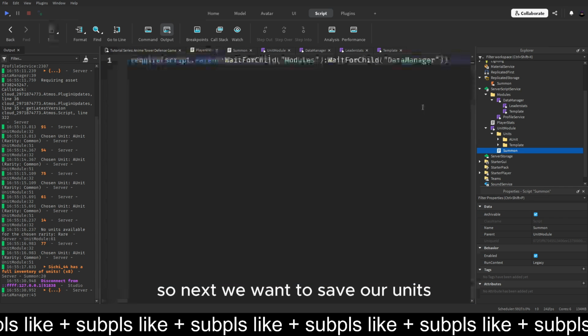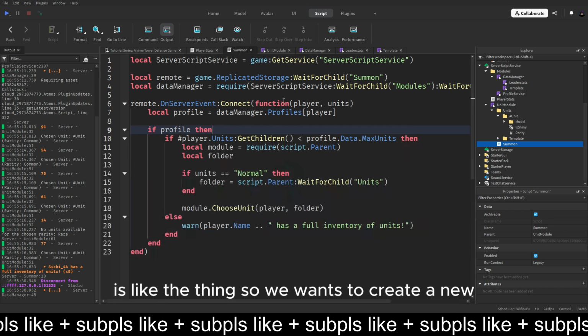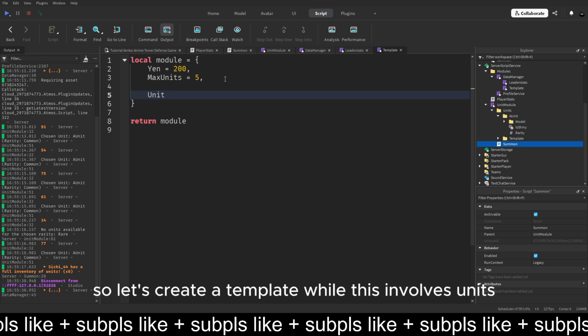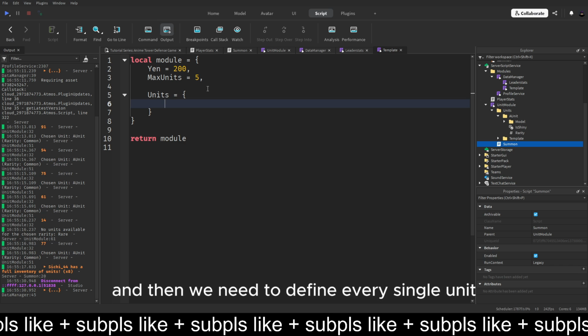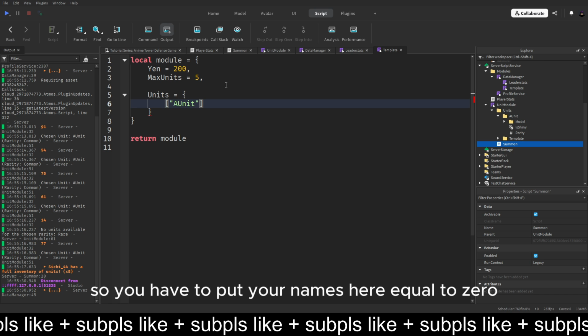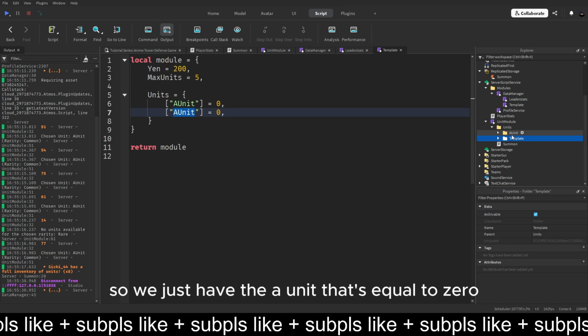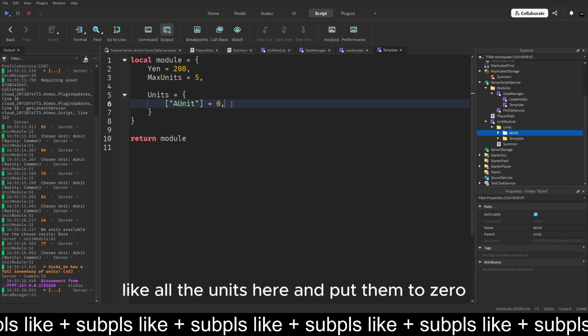So next we want to save our units, so let's create a template for this and call this units is equal to a table, just like this. And then we need to define every single unit. So let's do a unit. So you have to put your names here, it's equal to 0. And then the other unit that we have is going to be called, do we even have a second unit? No, we just have the template. So we just have the A unit that is equal to 0. So you have to put all your units here and put them to 0. Just like this.